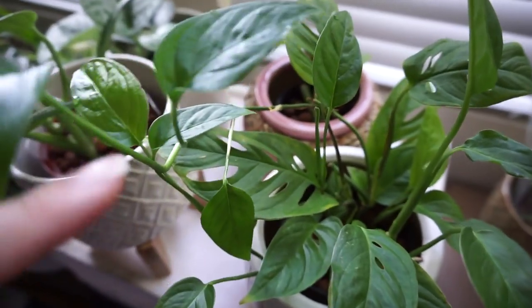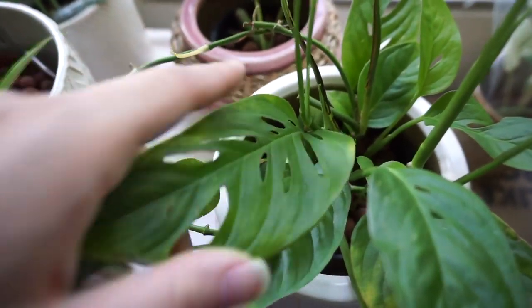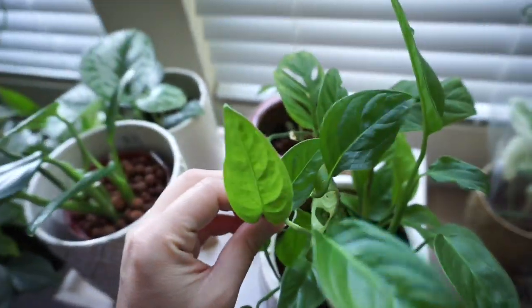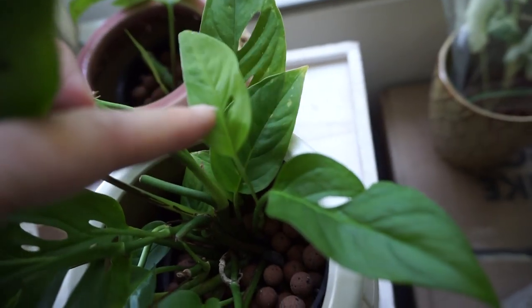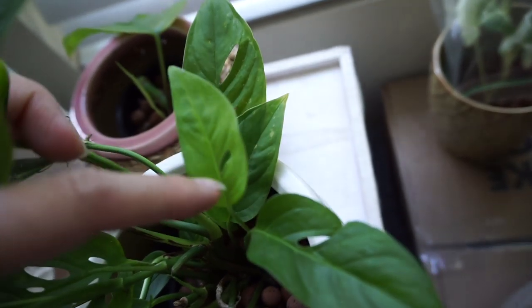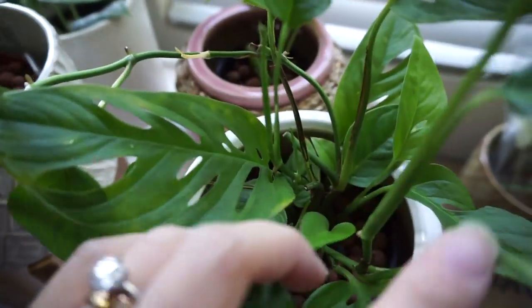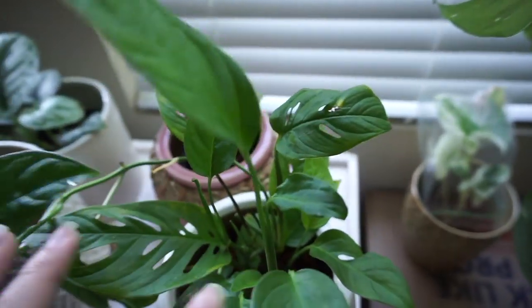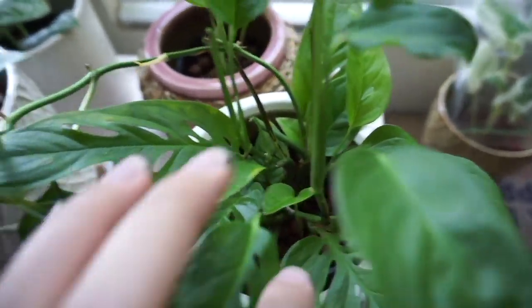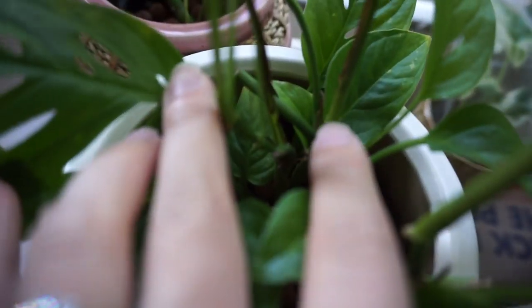This is my Monstera adansonii narrow form. It originally came with larger leaves like this, and then it's putting out a bunch of new growth, but it is not fenestrated. This cute little one is a new leaf, and that has like one or two holes. No, it's one fenestration and one right there too. It's doing okay. It would probably put out more fenestrations if it was actually climbing on something, but I'm just gonna leave it like that for now. We'll see what happens. It definitely puts out new growth every time. I love trailing plants for that reason, because every time you look back, there's just new growth that is happening.